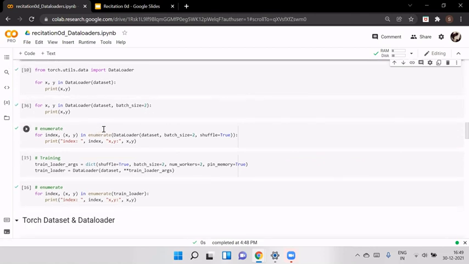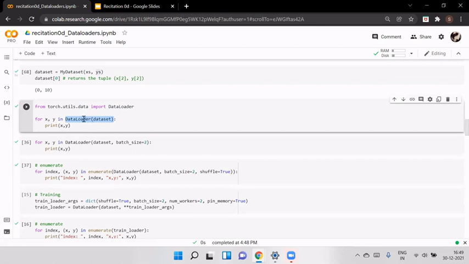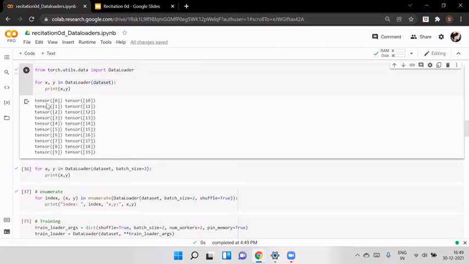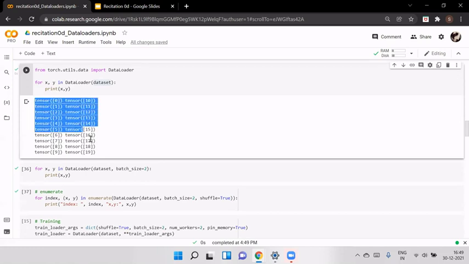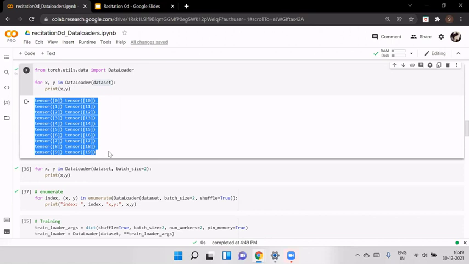Coming on to DataLoader, it essentially gives us an iterable over the dataset that we have defined. This is the most basic way of using it. So to the DataLoader, we are giving the dataset, and upon iterating, let's see what we get. We see that all the data samples fetched from the DataLoader are of batch size one, that is each data sample has one X and one Y value. And it's all sequential. The data is not shuffled at all.